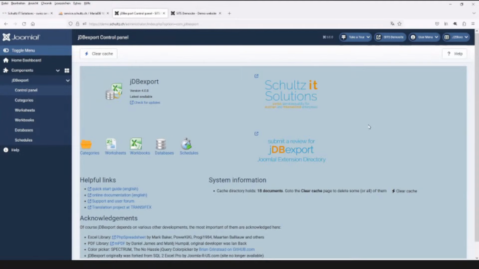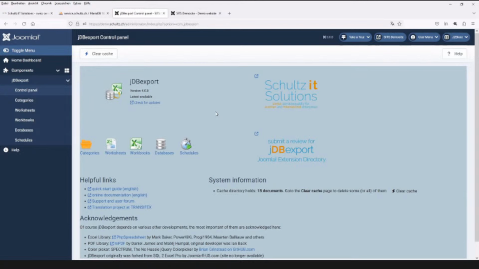So jDBexport, you can export anything from the database. The user can define the queries in the administration of the component, and when the end user requests the document, the queries are executed and bring the latest data.